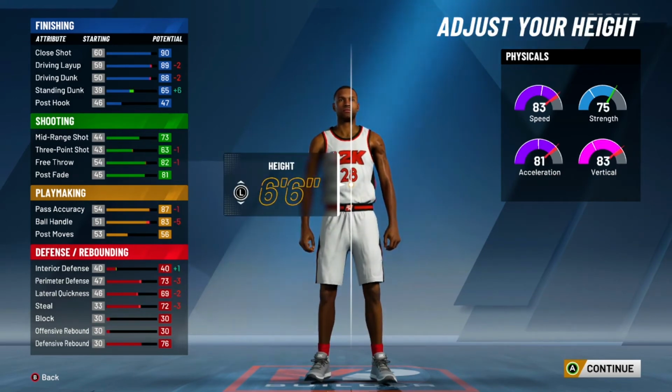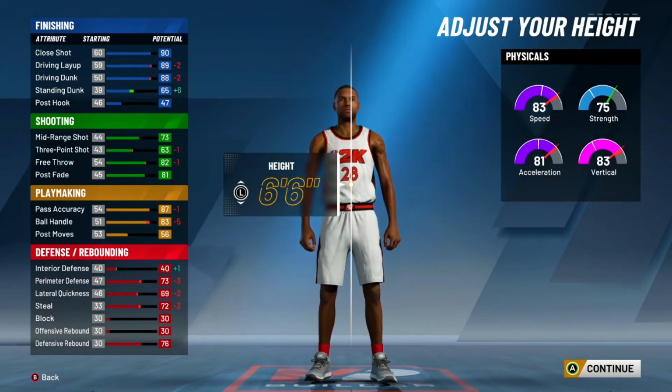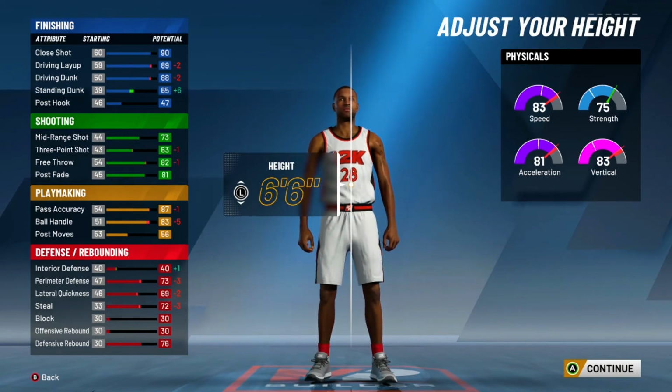So when we go down to 6'6", we lose 2 on our driving dunk, 2 on our layup, right? We get a +6 on our standard dunk, which ironically enough allows us to get the Michael Jordan dunk package. I don't know why, but it does. And then you lose a 3-point free throw, -5 on the ball handle. That doesn't matter. You're so fast that it's not going to matter. +1 on interior defense. Some of the defensive stats go down, blah, blah, blah.